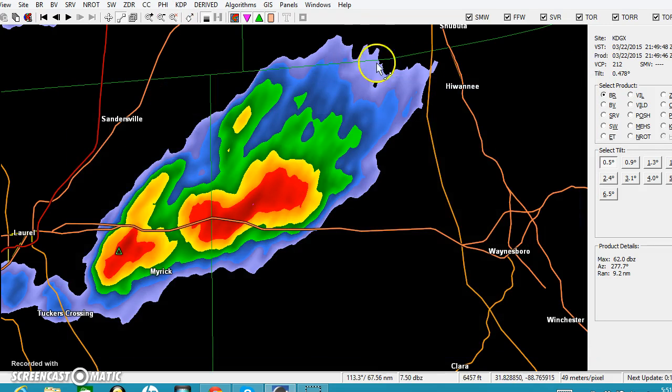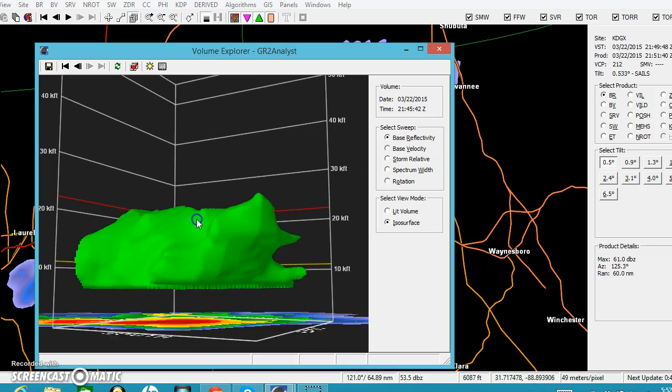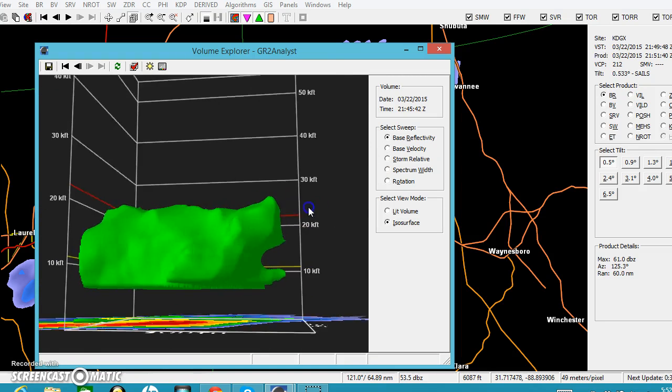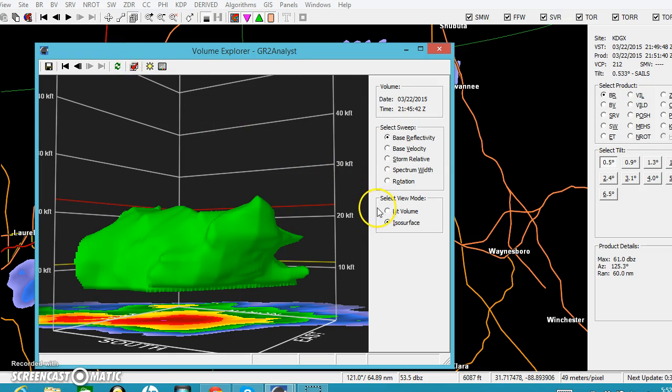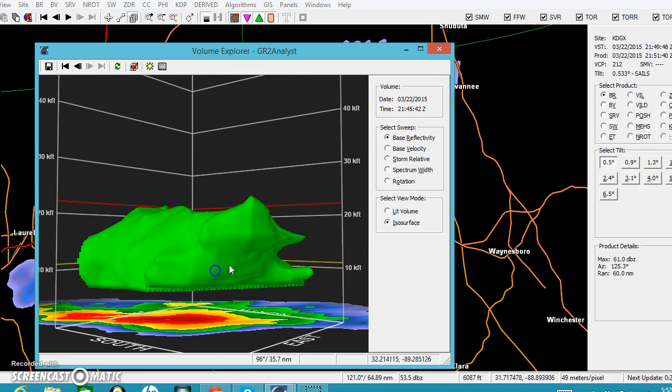So you can basically get a look to see how tall the thunderstorm is. But you can also do something else, and I forget what the exact title is. The Volume Explorer. Yeah, there you go. This gives us a chance to get an in-depth 3D look at what's going on within the thunderstorm, and we can use different little tools here. We've got base reflectivity, base velocity, storm relative velocity, which is good for looking for tornadoes. We kind of went over some of that stuff. This gives us an in-depth view of what is going on within the actual thunderstorm updraft here. Again, we can see how tall it is, and we can do certain other things with this as well. Again, it's a fairly low top thunderstorm, and you can just explore different features here with this.